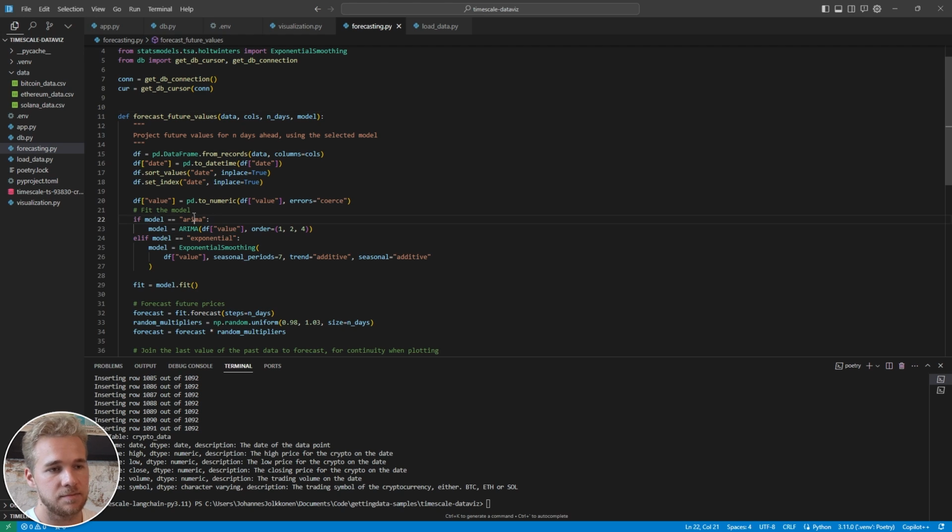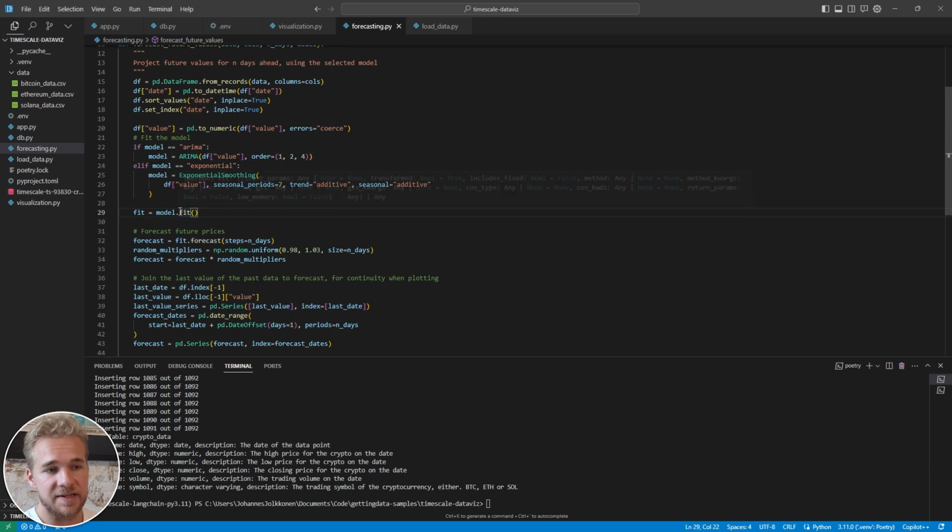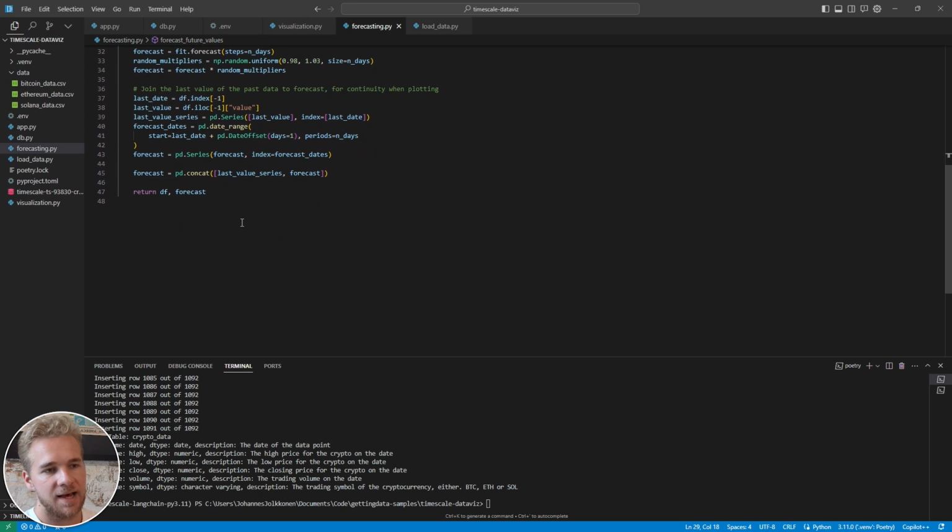But depending on the parameter that we get from the language model, we just use the corresponding forecasting method, get the forecasted values by feeding the data with the forecasting model, some more parsing here, and then we just return the past data as one data frame, and then the forecasted future values as another series.